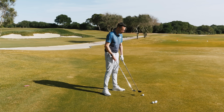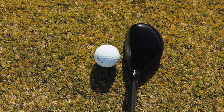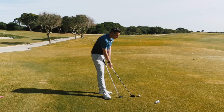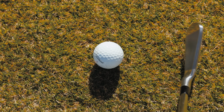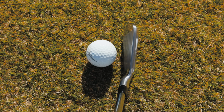In terms of how they look down behind the ball, clearly 2 very different looking profiles. The GT2 4 hybrid, much bigger behind the ball, loads of loft on show. I love the full face grooves on here, they give you a steer on where your alignment is. But clearly a lot more real estate behind the ball versus a 4 iron. You know, obviously this looks a lot more compact, pretty thin top line. This is a pretty standard, better player 4 iron, so a little bit more intimidating than the hybrid.